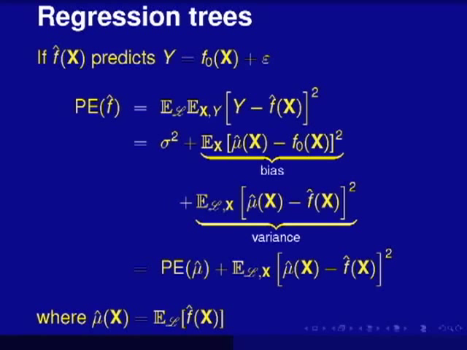Apply the same argument to the mean of your predictor and you'll find that the generalization error equals the generalization error for the mean plus the variance term. Two things follow from this: the prediction error for your predictor is always bigger than the averaged predictor, and the amount is equal to the variance. So by taking the average, you completely remove the variance — the variance drops to zero. Bagging is a variance reduction technique.